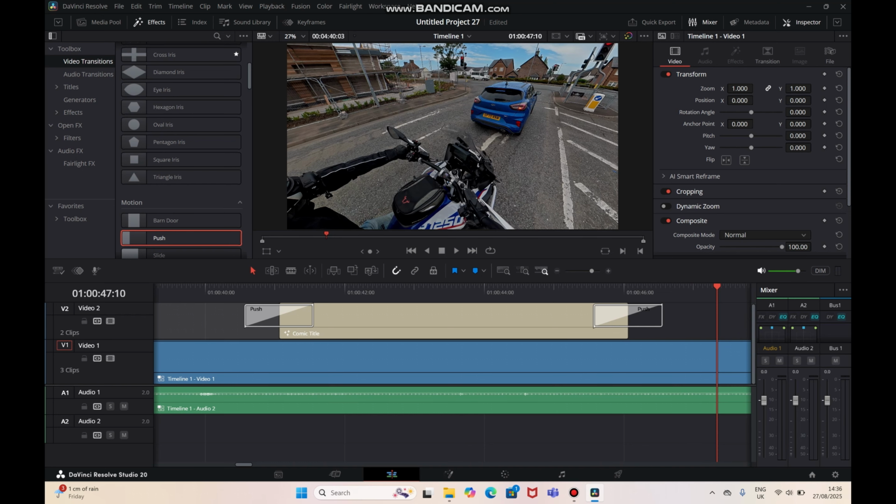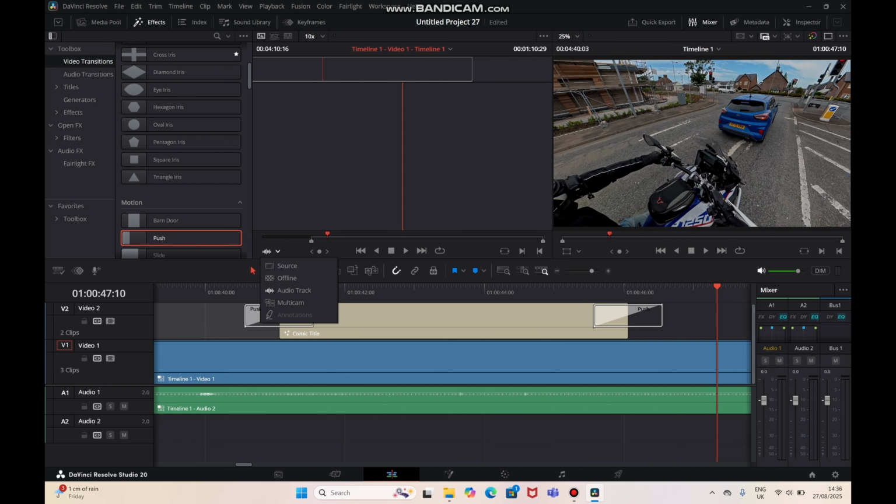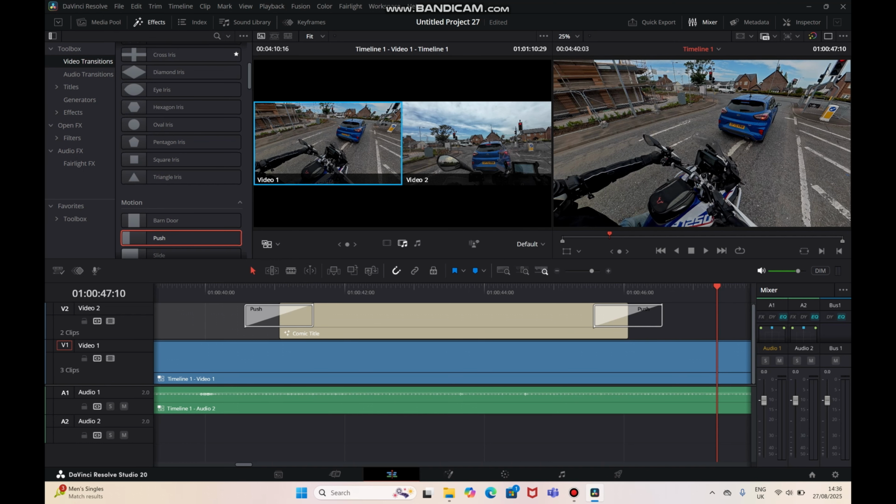So again, now that we've done that, we can turn the inspector back off, and then we've got our two views. You can change this left-hand view at any time by choosing one of the options that come down.